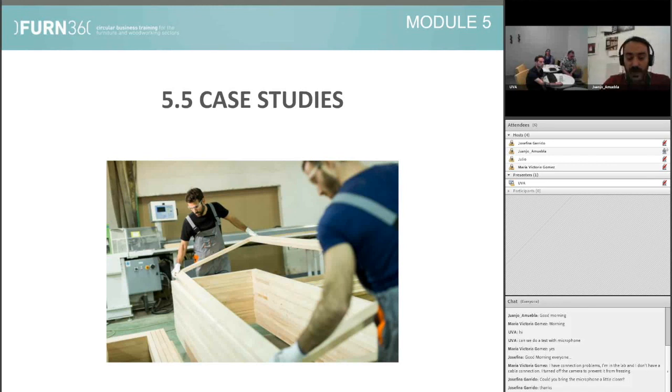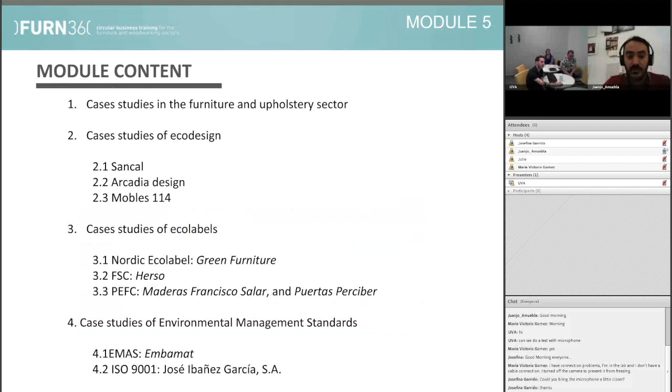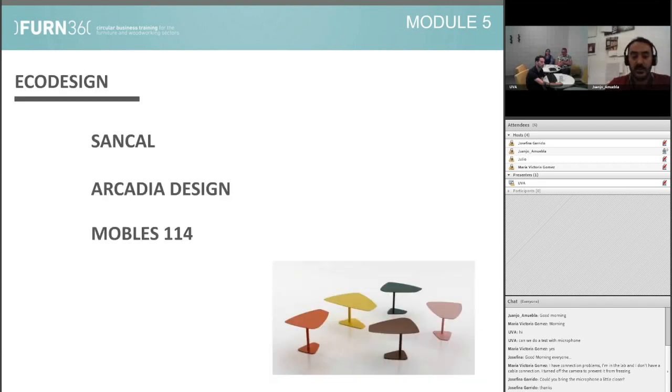Finally, in the last unit, we will see some case studies. That's just to know the implementation of the analyzed tools and their application in the previous units. And we have also divided the different case studies as we have already studied in the module. We will classify these in case studies for eco-design, where we have three companies here. Case study of eco-label, we will see four companies in this case. And case study of environmental management standards, we will see two companies here. And in the next slide, we will see just this classification.